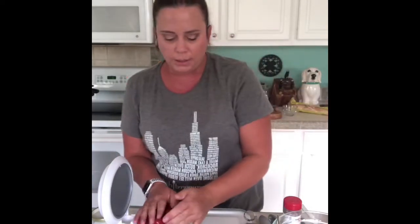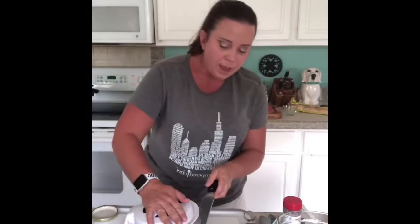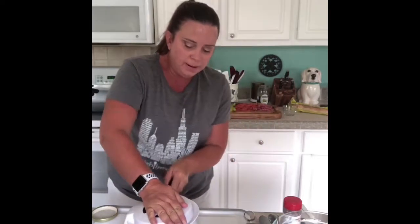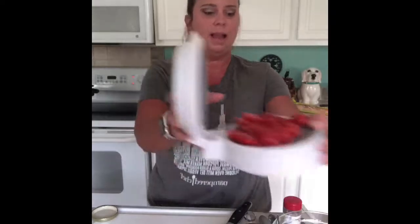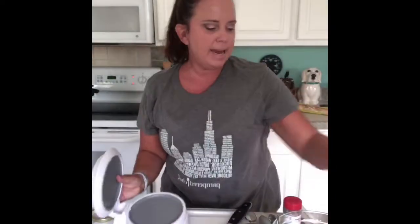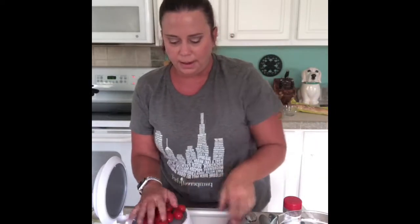So I'm going to use the Close and Cut, which is fantastic. You can use this for grapes, you can use it for cherry tomatoes, you can use it for the little mozzarella balls. So what you want to do is take a long knife. I'm going to use my bread knife because it's serrated, and you just cut straight through. And all those are in half. So, see, voila. So we're gonna do 16 ounces of the cherry tomatoes, and because we like those, they're good. So we're getting all that healthy stuff in there.